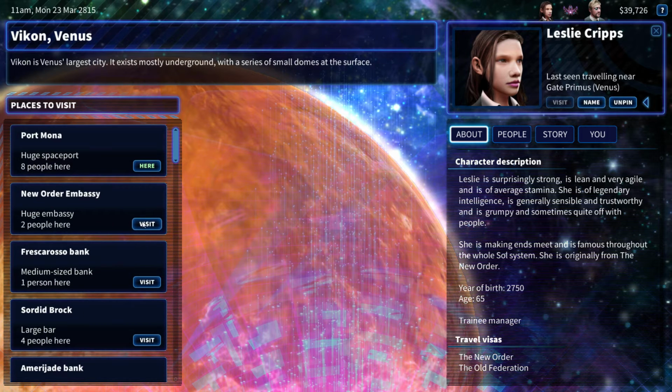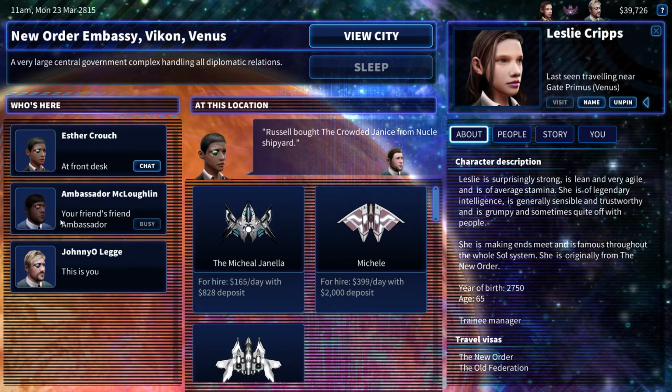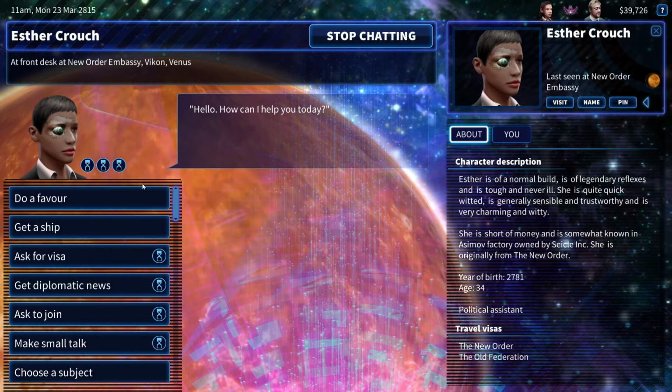Alright, so the New Order embassy is open, so I can see who is working there. So here's the ambassador. Now, I don't have to worry too much about the ambassador, because the person at the front desk is the one that's going to be offering me the visa. So let's see how this conversation goes. As you can see, she has only 3 patience with me.